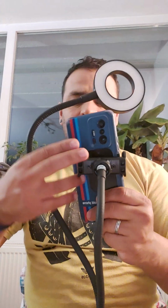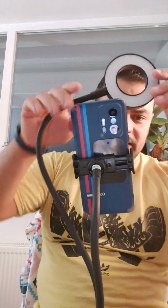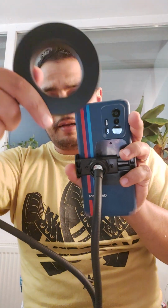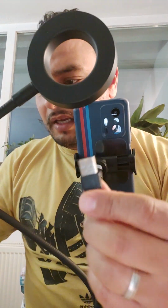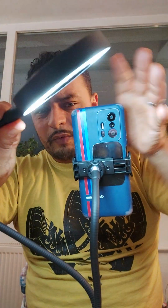I take, for example, the smartphone like this. We have it fixed here, you see, okay. And I can turn the light, of course, because I need the light, not for the other side. And what you need is just to plug this USB into some power bank. If you have a power bank or your computer or other thing you can use, but it's very easy. Oh yeah, it's really strong. And you can change the light, look, the color of the light, white. And this I want to turn for you so that everyone sees the light.